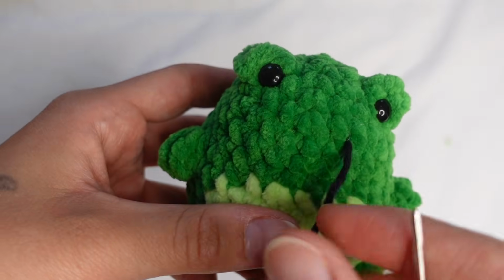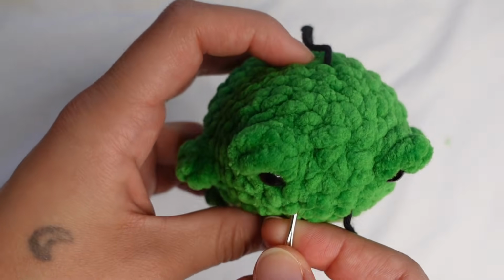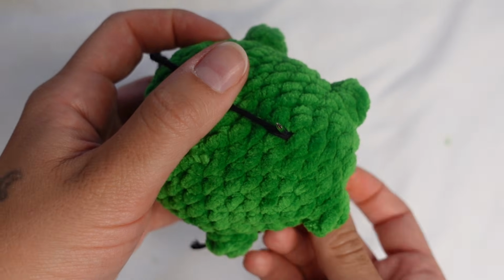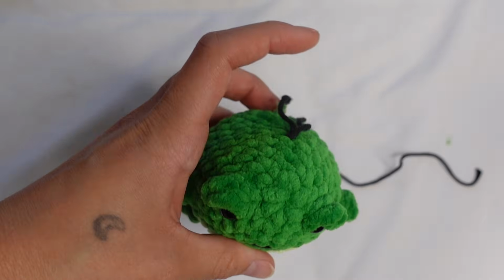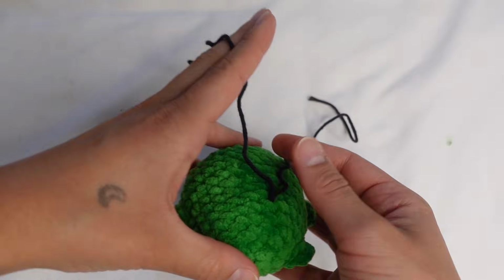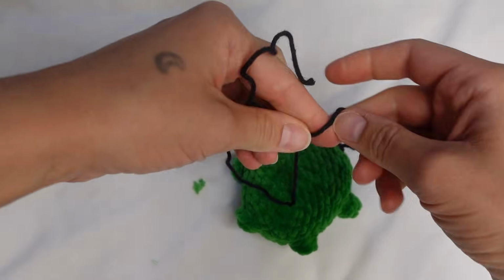Pull out my yarn, and I'm going to insert it here in order to create a little straight line like this, but I'm going to exit my darning needle out through the same hole that I first inserted into. And now what I'm going to do is take these 2 strands of yarn, so this is my starting tail and my end tail, and I am going to tie a knot. So just a pretty basic knot, not too tight.